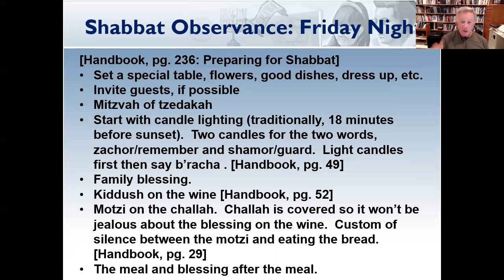On Shabbat, the tradition is, and here's the take on it I like, there are lots of different explanations. You light the candles, then you close your eyes, and you say the blessing, and then you open your eyes. Why do we do that? Because the tradition is, once you've said the blessing over the Sabbath candles, you have taken upon Sabbath for yourself. Once you are in the Sabbath, you can't light anything, including Sabbath candles. So the way I like to explain this is you light the candles and you close your eyes and you pretend that they're not lit. And then you say the Sabbath blessing, and miracle of miracles, the candles have been magically lit.